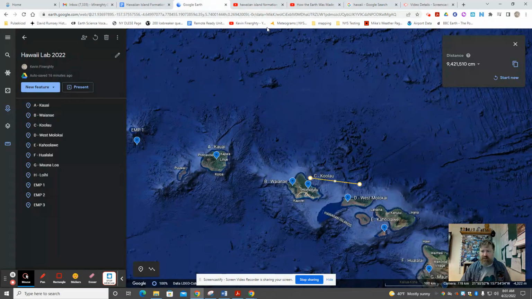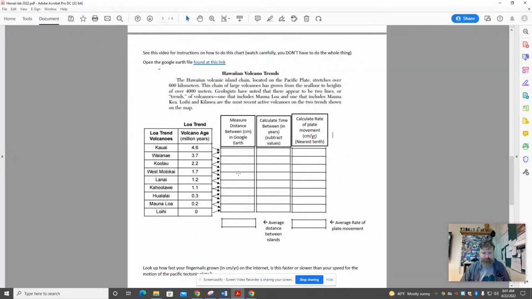Put that in the lab. And again, there's way too many boxes here because different people may pick different ones. But just circle your two. I'm sorry, that's the distance, how much distance passed between them, and then how much time passed between them. So to do that, all you're going to say is that this island's this old, and subtract them. With one huge but on that, and the but is that Kauai is not 4.6 years old, it's 4.6 million years old.